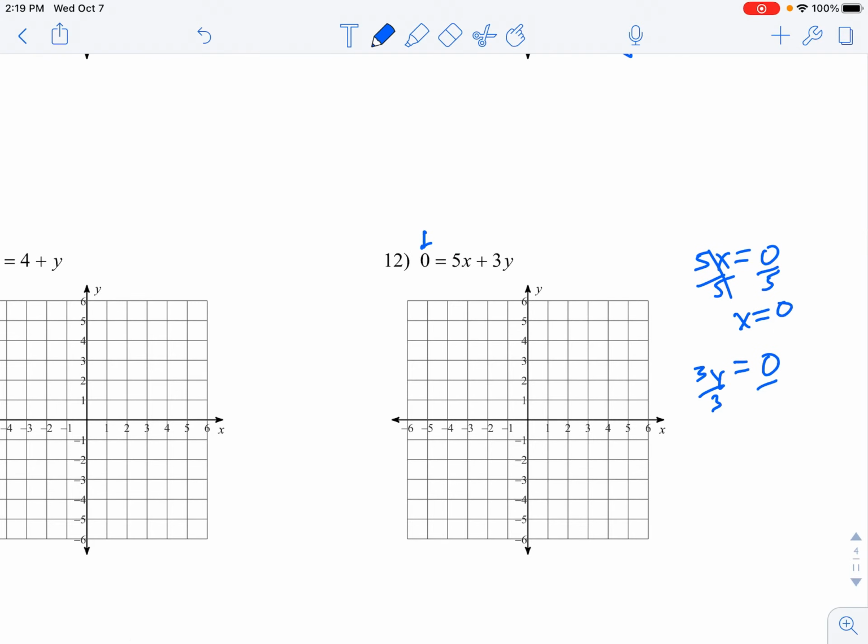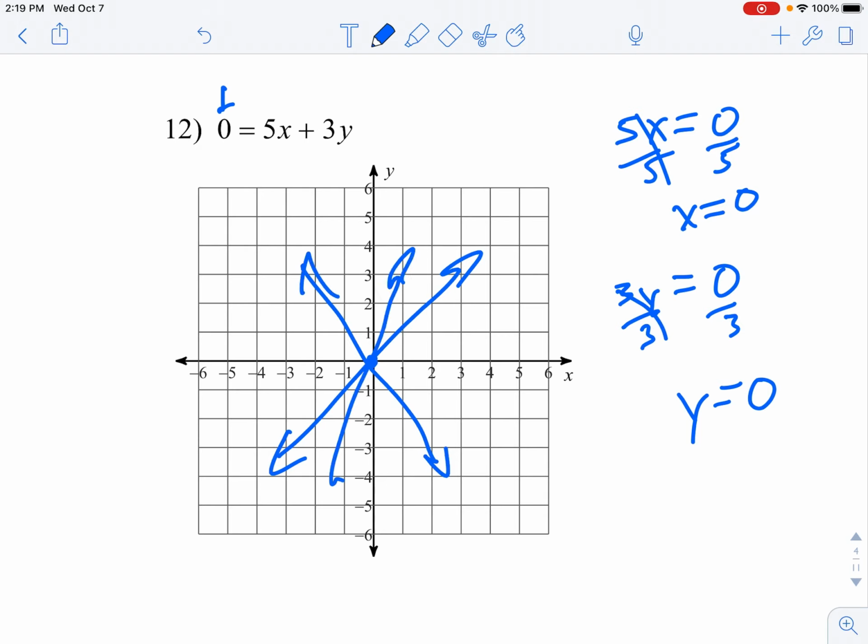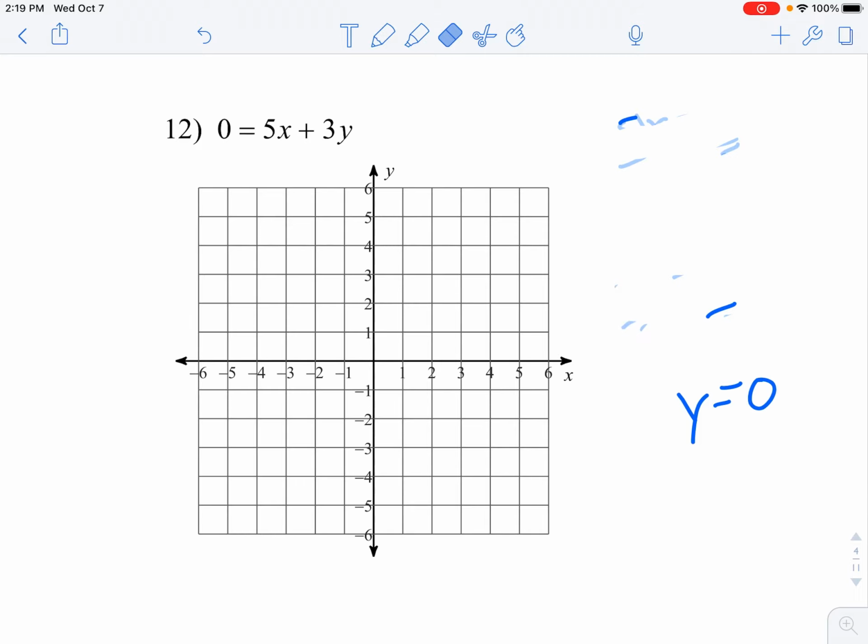And then solve this one, you get y equals 0. Okay, this presents a bit of an issue because my x-intercept and my y-intercept are exactly the same. Well, to make a line, I need 2 points. I need two separate points, like one x and one y, so I know what angle to draw the line. When the x and the y are the same, I don't know if I need to draw a line like this, or like this, or like that. I mean, there are infinitely many different lines that could go through there. So it turns out standard form set equal to 0 is pretty much worthless.